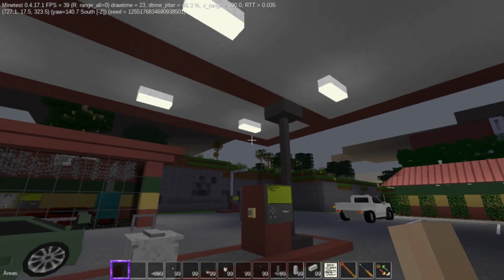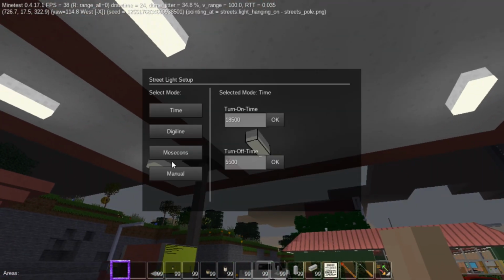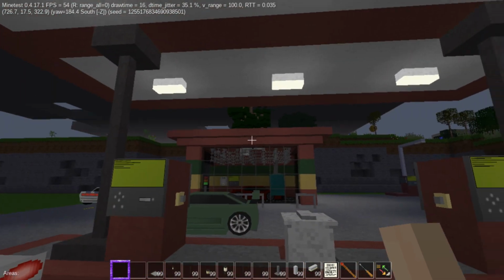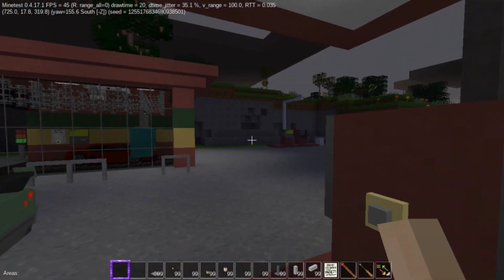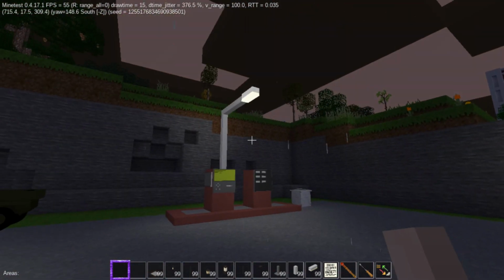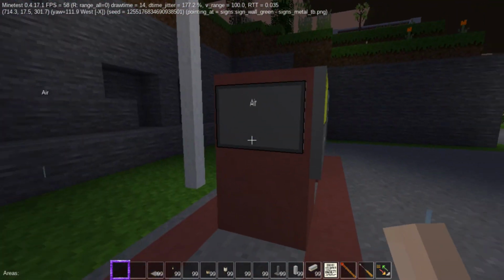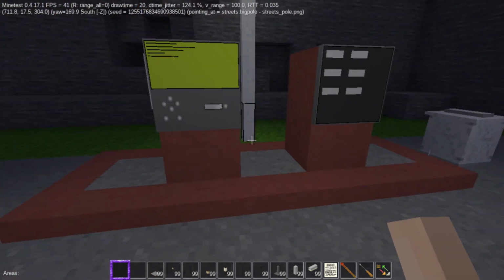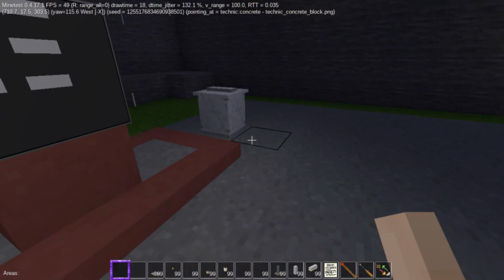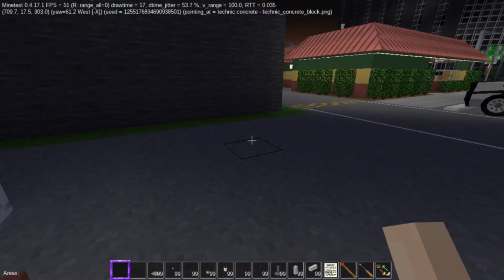So all the lights came on. They're on timers. So you can have them on timer, Digiline, on Misicons, or manual. I have it on timer. And, oh, the one over by the air pump. Now these over here, oops, it came on. This is the air pump. No, that's the air pump. This is where you can fill up your tires with air and you use a vacuum. Another garbage can for your trash.